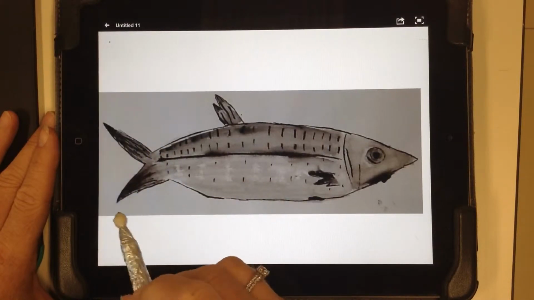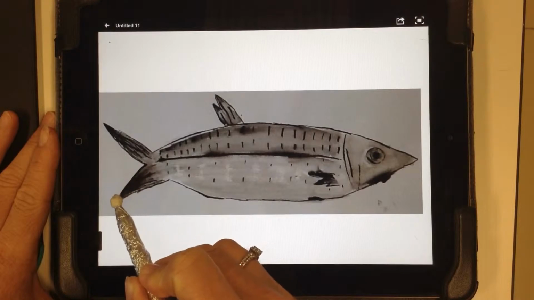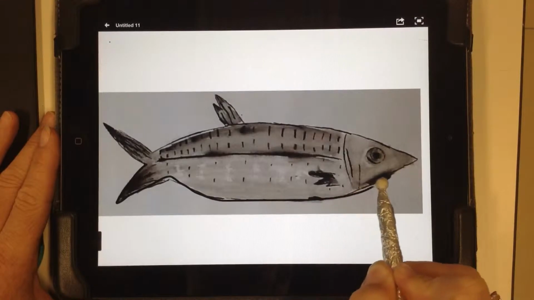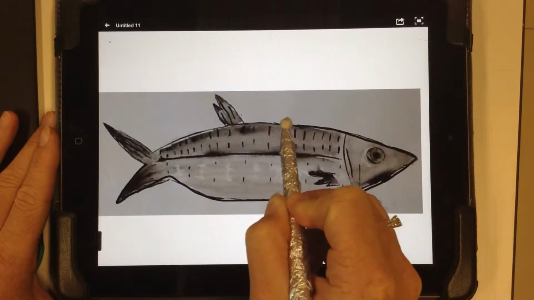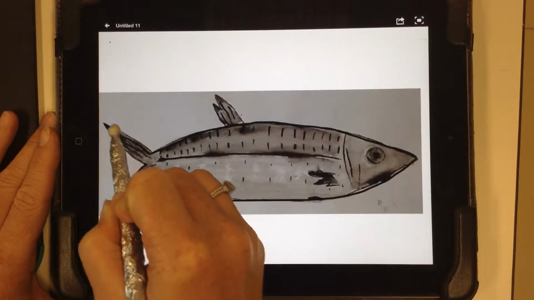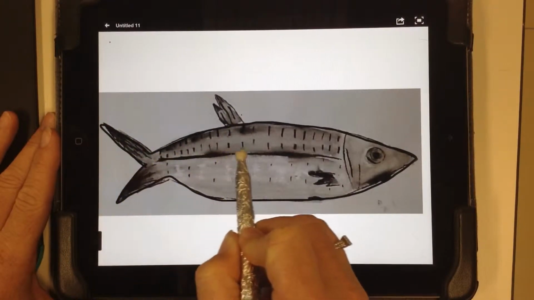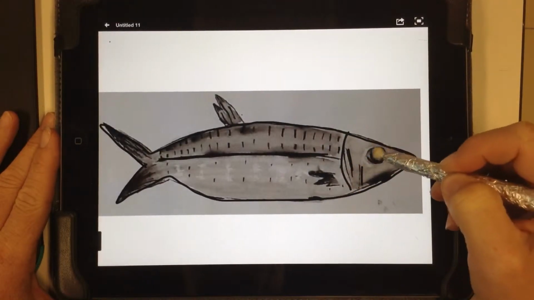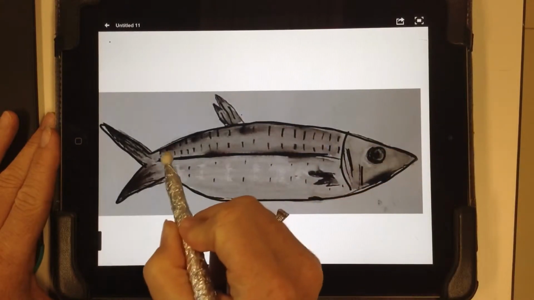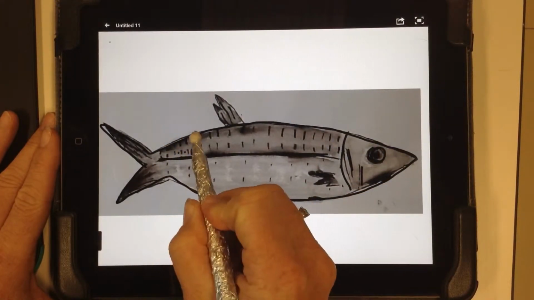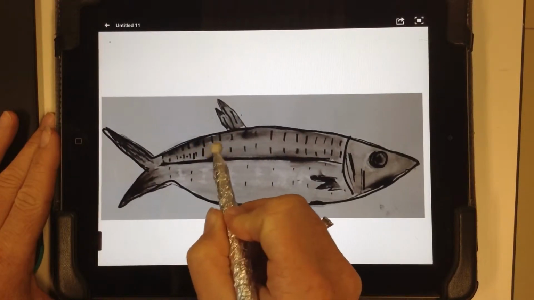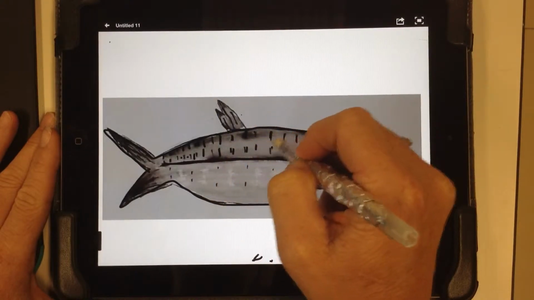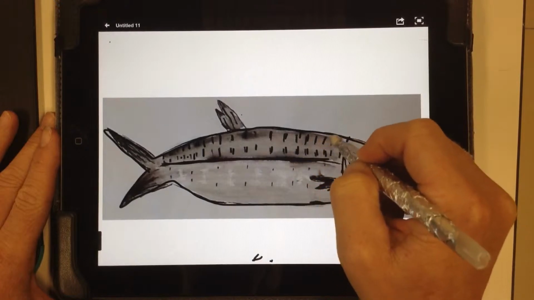Okay, so we're going to outline and sketch our fish that we've taken our photo of, and we're just going to go along here, and any line that we see that we've drawn already we're going to trace over. Now I'm going to work fairly quickly here, just so that you don't spend too long watching this video. For my students that are watching this video, you are going to take your time and make sure you do this really nice and neat.